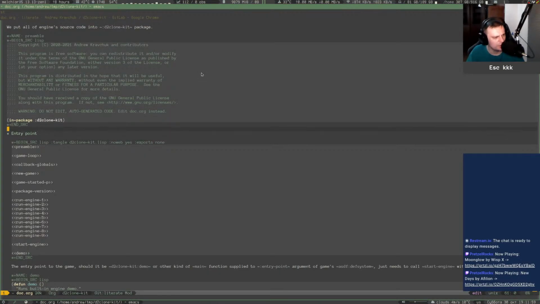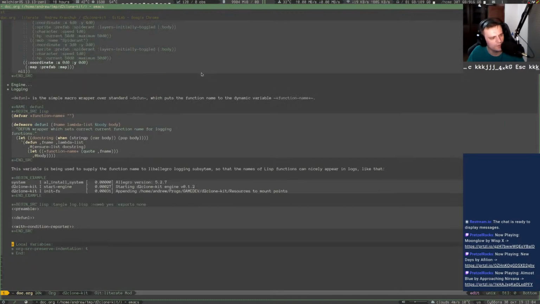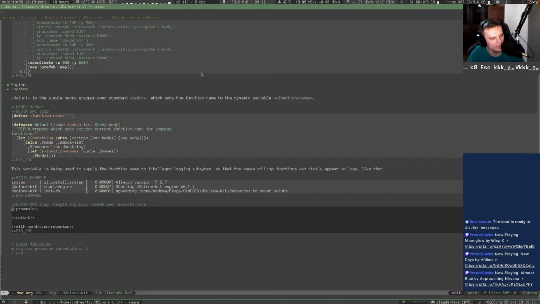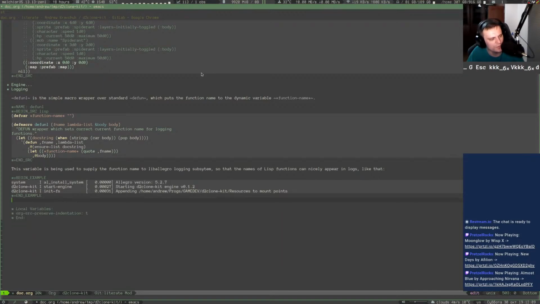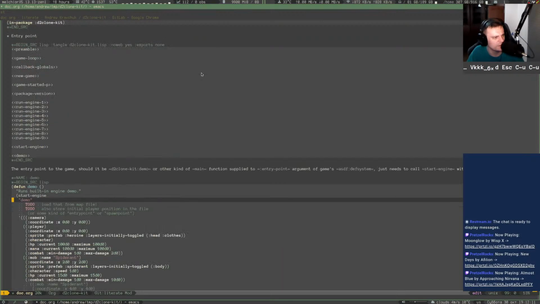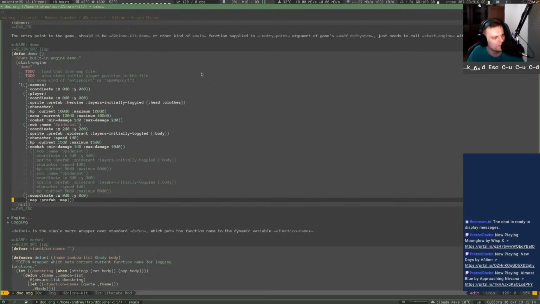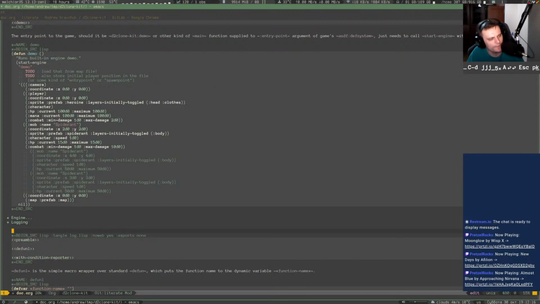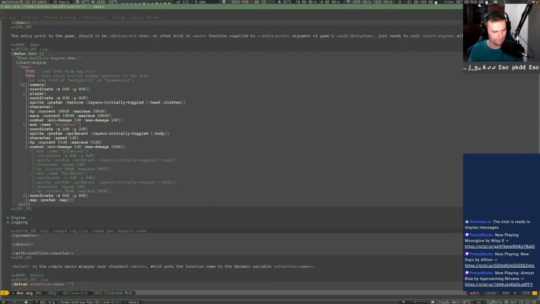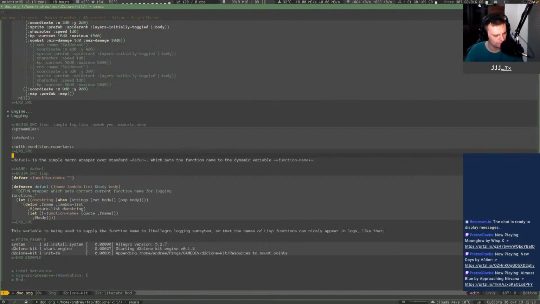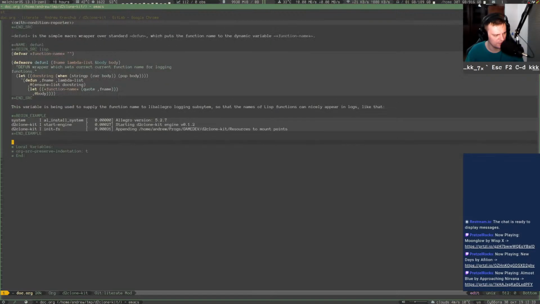Entry point. Yeah, so this is the entry point, and then I want this tangled thing also moved somewhere else. So I probably want that. Entry point, where is it? Logging. Yeah, probably here. So I think this will do just fine. So sorry, give me a moment. Yeah, okay. So yeah, this is the log file, so I think everything should still be exported just right.